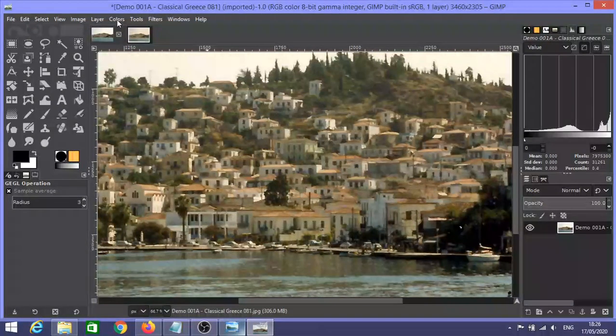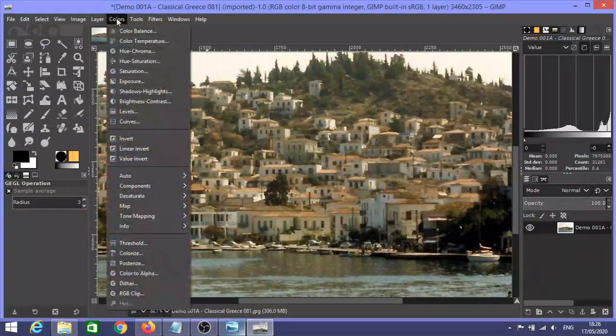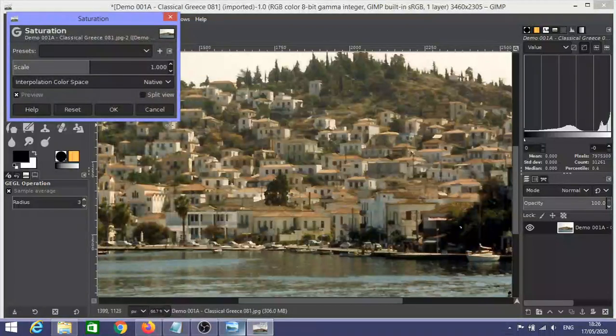You can do that for specific colour channels, so red, green and blue, or you can do it overall. So in colours you can change hue saturation, which changes it for the individual channels, but often I'll go into just the saturation one, which changes it for all channels equally. It just gives everything a little bit of a boost.